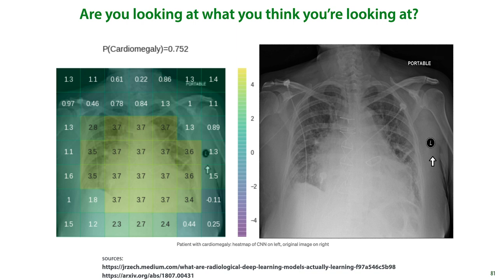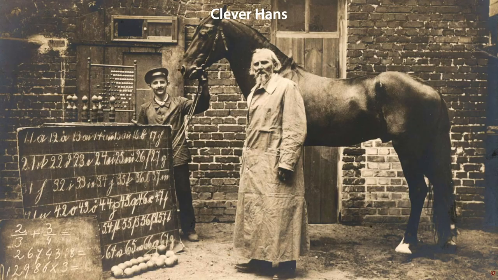To investigate this issue more closely, here is a visualization of a classifier looking at a chest X-ray and making a prediction of whether the patient has cardiomegaly — that is, an enlarged heart. The heatmap on the left indicates regions that are important for the current classification. The largest values are near the heart, which is what we expect. However, the classifier is also getting a positive contribution from the portable label in the top right corner and from the marker on the right. These indicate that the X-ray was taken with a portable scanner, and such scanners are only used when a patient's condition has progressed so far that they can't leave their house. In such cases, it's a safe bet that they have cardiomegaly, but that's not what we want a classifier like this to look at.